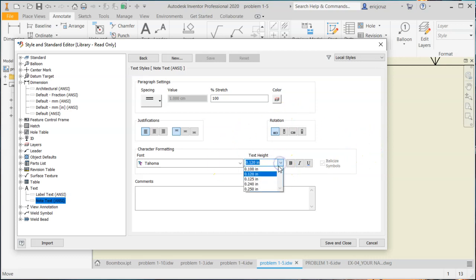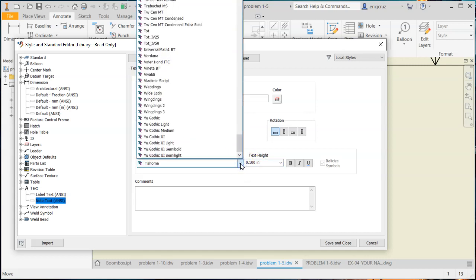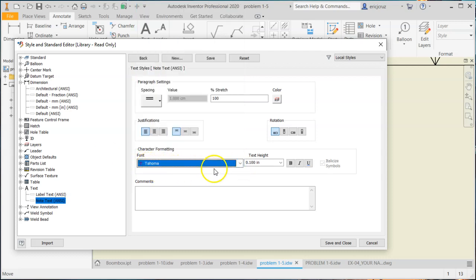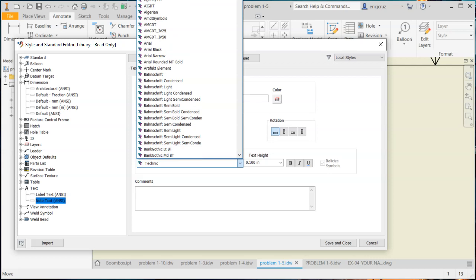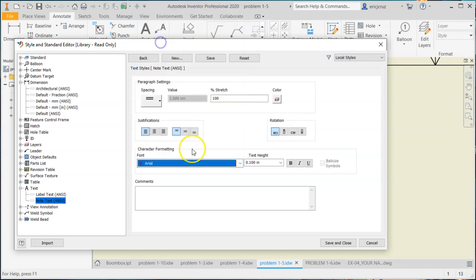And for text height, you can change that to a larger or a smaller one. It's always best to leave it on the default or go down 1 in size. And then the only really acceptable font styles are what it's set to, Tahoma, or Technic, or if you scroll all the way to the top, Arial.